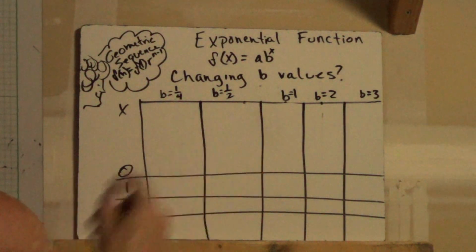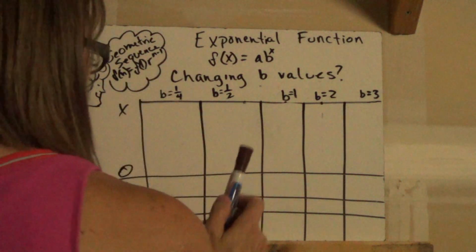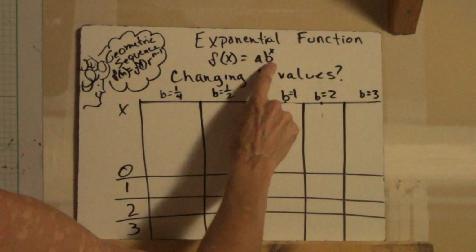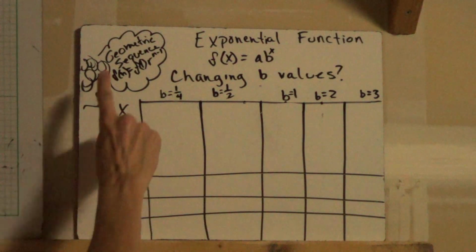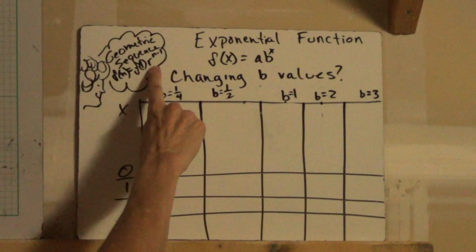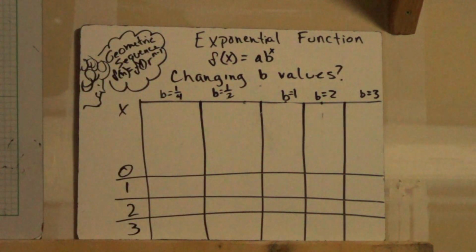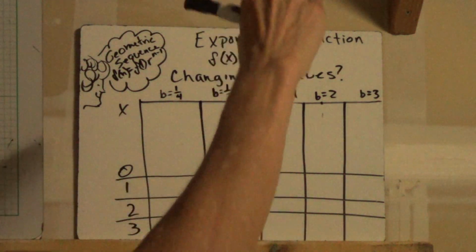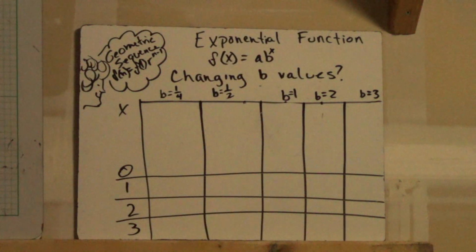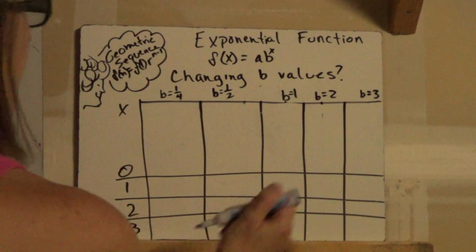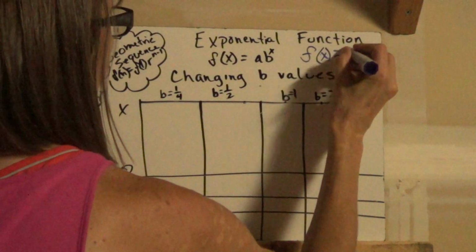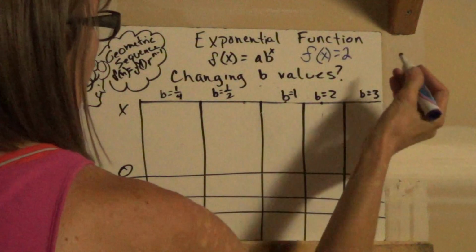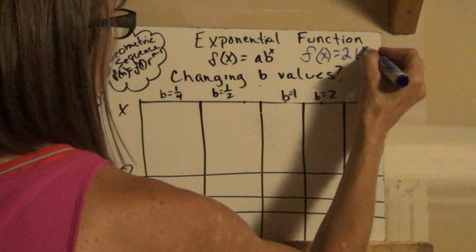Now, these are exponential functions with the b value changing. What was that b value that raised to an exponent? When you were in your geometric sequence, it was an r. I hope you're saying that's the growth factor. That's how much you're multiplying it by as you go to the right. So this time, let's put the 2 in for a. Let's say that f of x equals 2 times, and then we'll have the b to the x.